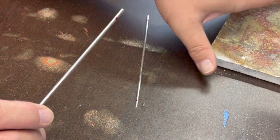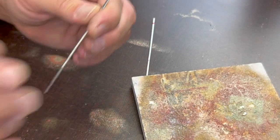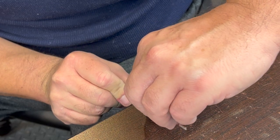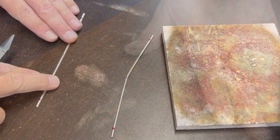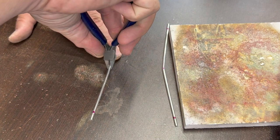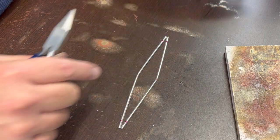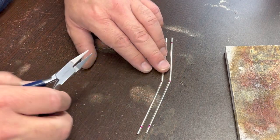If you have something that has an edge like this, you can just take it sideways like this and push it down on there. You could do it on the table, like this. You get kind of a bend like that. Or you can just use the flat nose pliers like this and hold it flat on the table and try to get the bend to happen right on the mark you made. It doesn't have to be perfect for this right now, but I would like you to get them pretty similar in the bend.